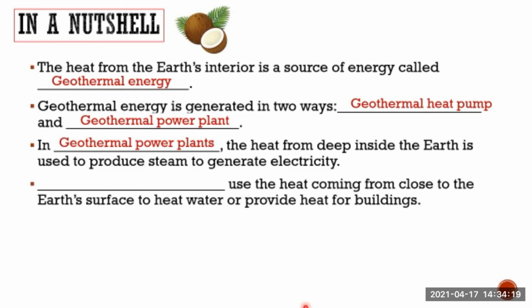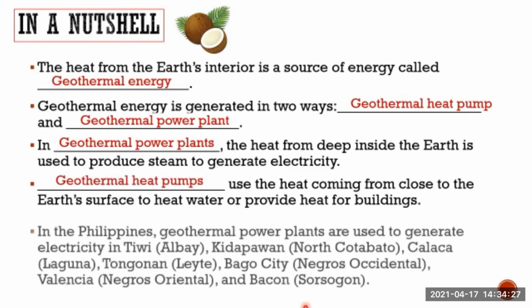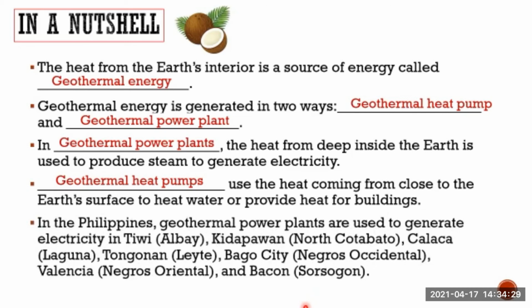Blank use the heat from close to the Earth's surface to heat water or provide heat for buildings. Very good. That is geothermal heat pumps. In the Philippines, geothermal power plants are used to generate electricity in Tiwi, Kidapawan, Calaca, Tongonan, Bago City, Valencia, and Bacon, and some other areas in the Philippines.